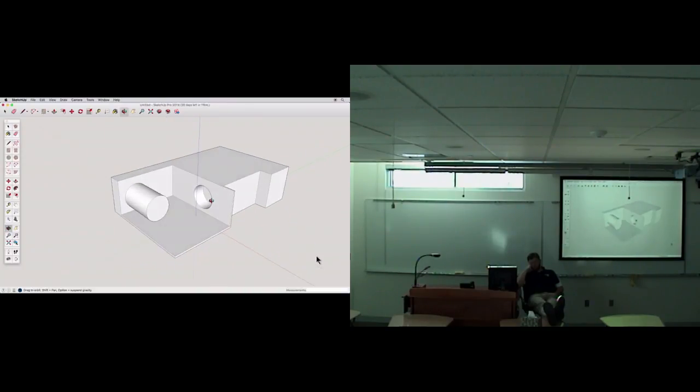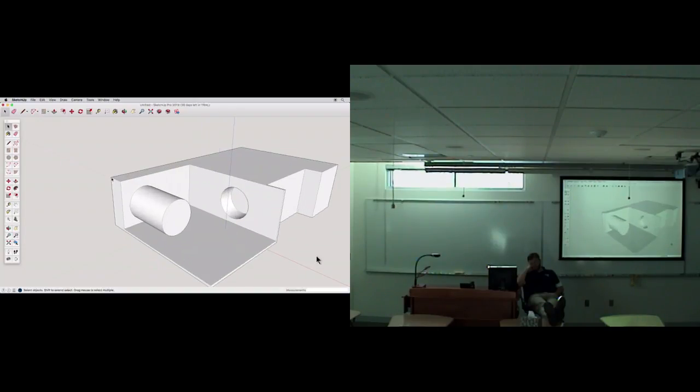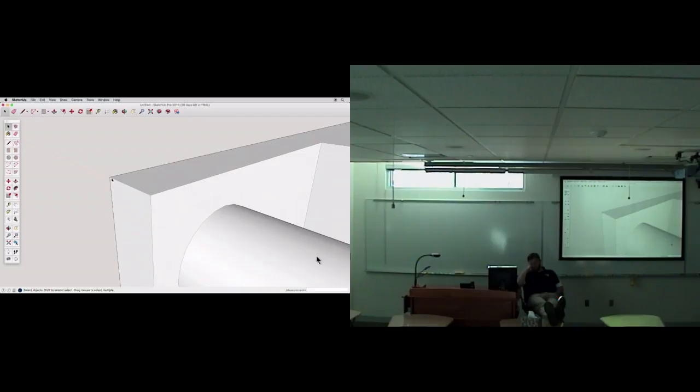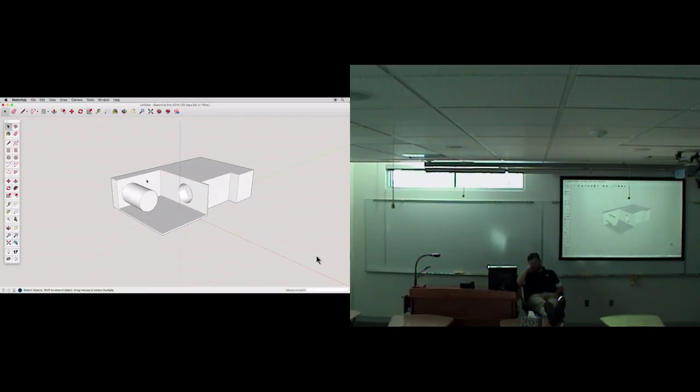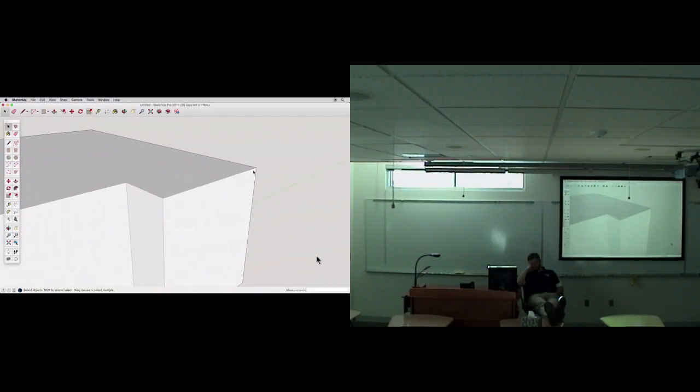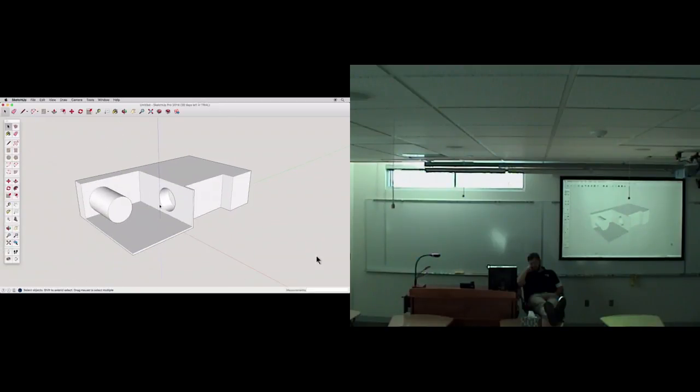Another advantage to using the scroll wheel is better control over zooming. Try this. Hover your cursor over the corner of your model and roll the wheel forward. See how it zooms towards that corner? Using the scroll wheel will zoom toward and away from any area where your cursor is, making navigation even easier.